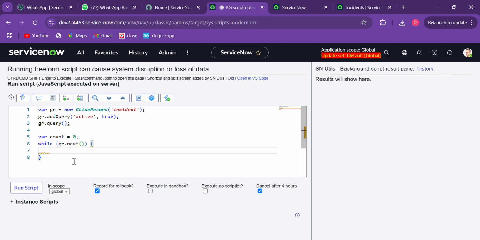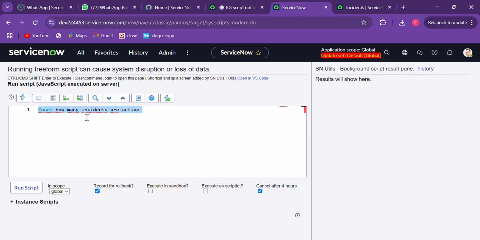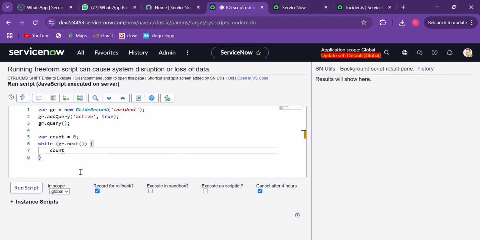Then we need to count, because we need to count how many incidents are active. This part is completed, but we need to count. Count plus plus, then semicolon.